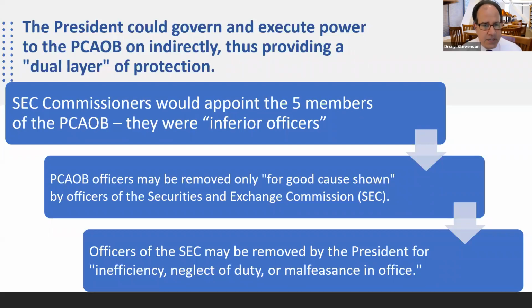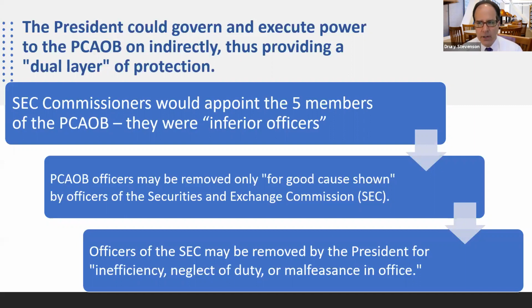And so here's how the scheme was going to work. The SEC commissioners would appoint the 5 members of the PCAOB. This does mean, if you remember our previous lectures on appointment and removal powers, and especially Morrison v. Olson, that this makes the members of the PCAOB inferior officers. Now, don't worry, at this point, this is still constitutional, because the Appointments Clause specifically says that Congress could specify inferior officers that would be appointed by other presidential appointees or other officials, and the president appoints the SEC commissioners.